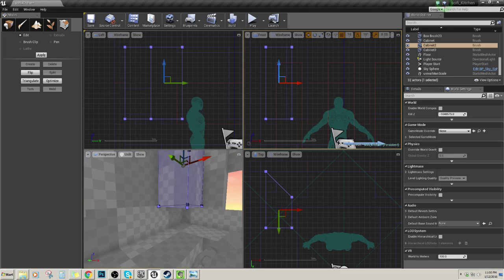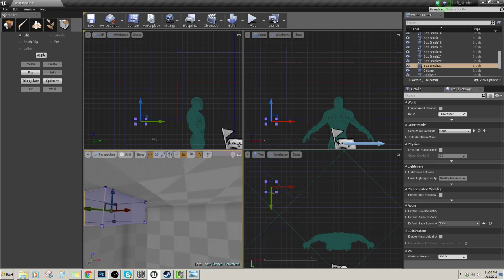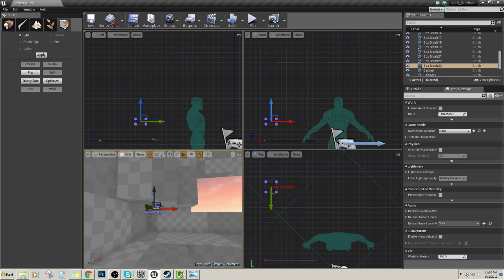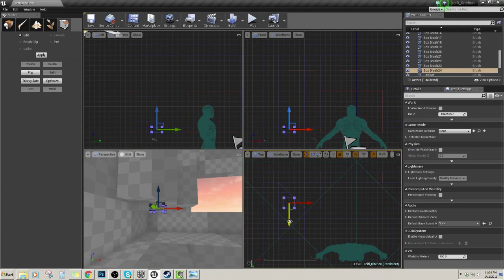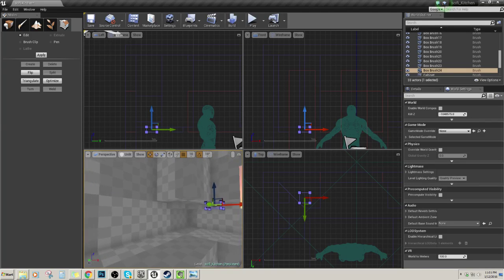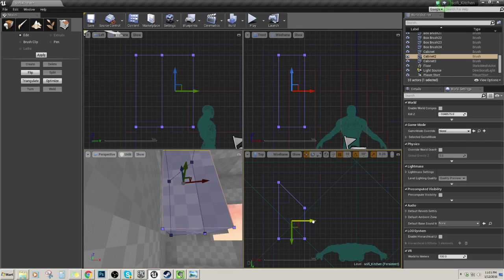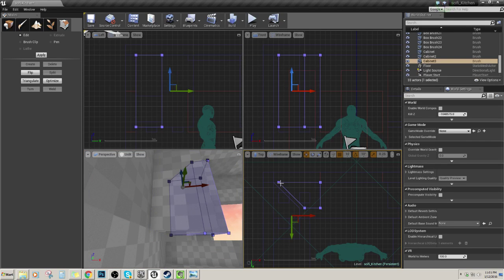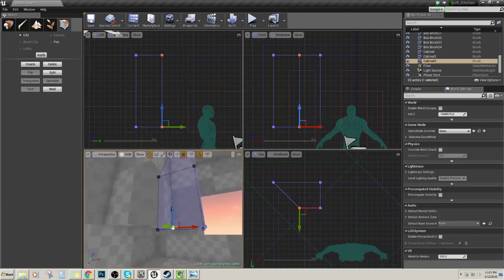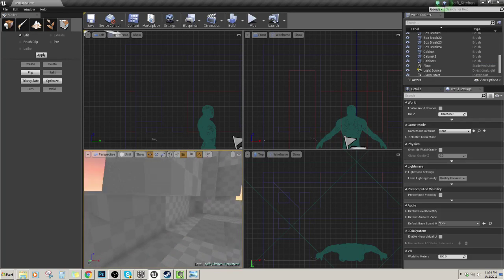I think this needs to go down one. I'm gonna put another light here. So then we have a few pot lights, and this isn't even attached to it, so I'm just gonna make sure that it's attached properly. There we go. Right, so now we have all that going on for us.